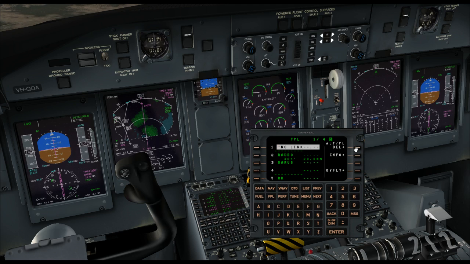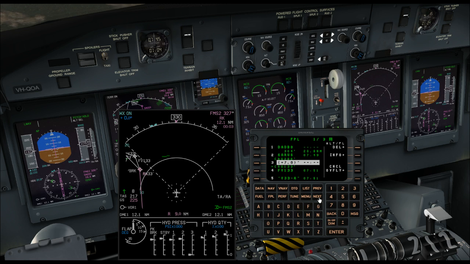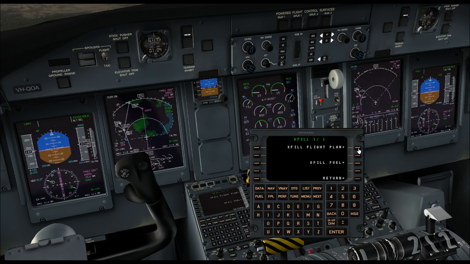Okay, no link. Get rid of the no link. Okay, get rid of this no link. Get rid of that. Okay. Alright, so now what we have to do. Link this up to them. Okay, so we're gonna go data, exfil the flight plan over.